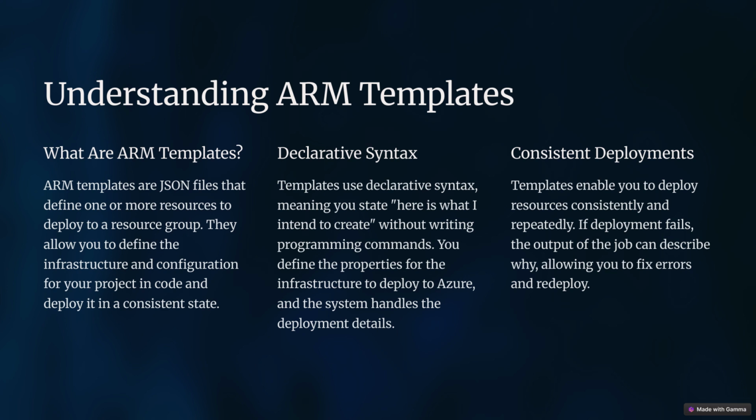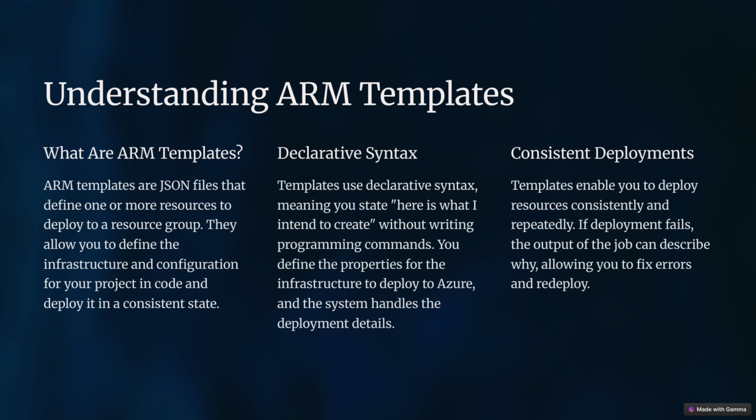And speaking of making things easier, the slide also talks about consistent deployments. Why is that so important? Oh, consistency is crucial, especially when you're managing cloud infrastructure at any scale. Think about it. If you have to deploy the same set of resources multiple times, say, for development, testing, and production environments, you want them to be exactly the same. Right. Otherwise, you could run into all sorts of problems. Right. Inconsistent configurations, weird bugs. It'd be a nightmare. Exactly.